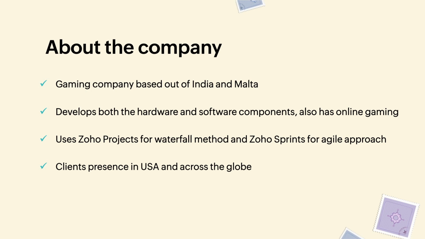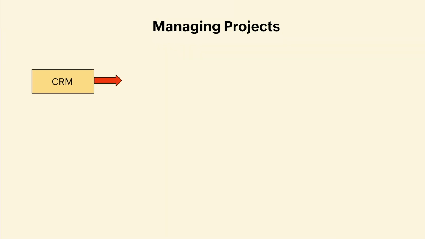And they use Zoho Projects for the waterfall method and Zoho Sprints for the agile method. And to put it together, they use a hybrid approach for project management, which is altogether a different topic. And they have clients across LA and SFO, across the USA. Before Zoho Projects, this is how they were managing the projects.